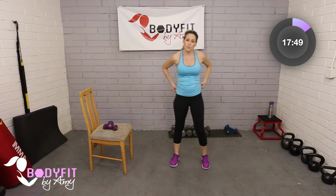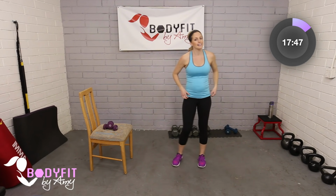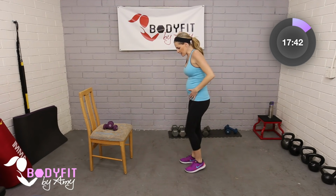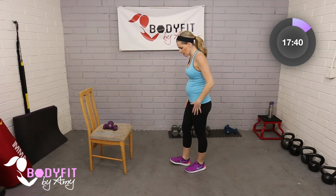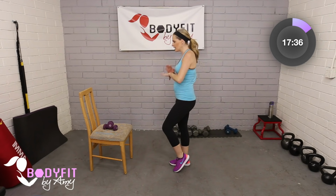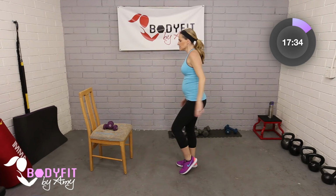Good. Okay, so we're gonna start with a one-legged squat. So don't be worried if you've never done it before. I'm gonna show you from the side. So my right leg is gonna do the work. So I'm gonna stay really focused in that right heel. Left toe is up. If you have no equipment available to you, start with this.